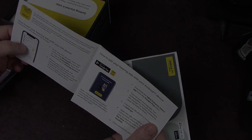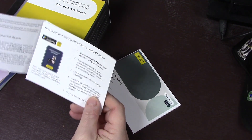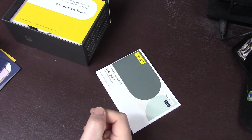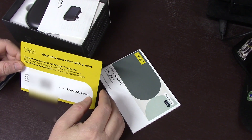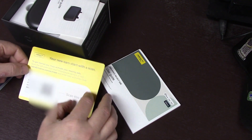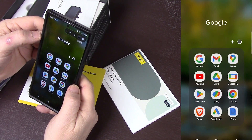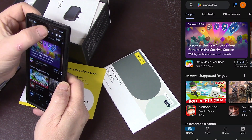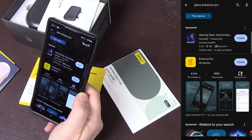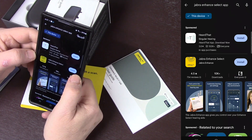Let's get started with the mobile app. It shows how to pair with your iOS device and how to pair with your Android device - I'm an Android guy. So let's download the Jabra Enhanced Select app from Google Play - I believe it has a QR code to go there. Going to the Google Play store and looking for the Jabra Enhanced app - there's an Enhanced Pro but the one you want is Jabra Enhanced Select. There it is - make sure you grab the right one.